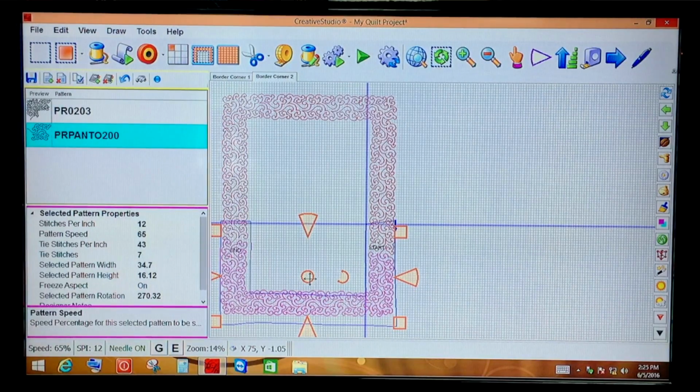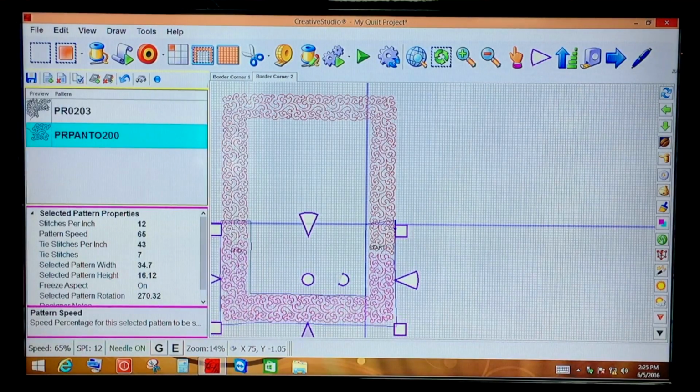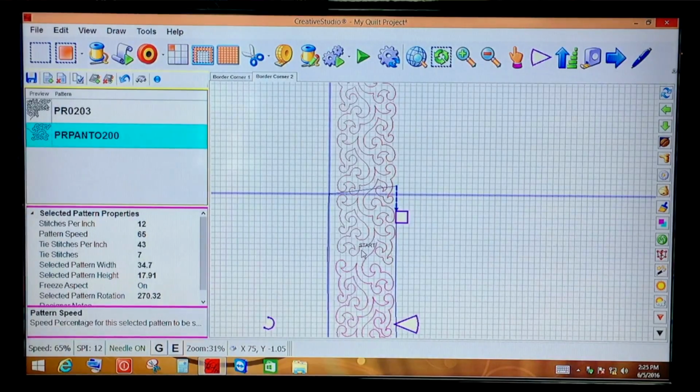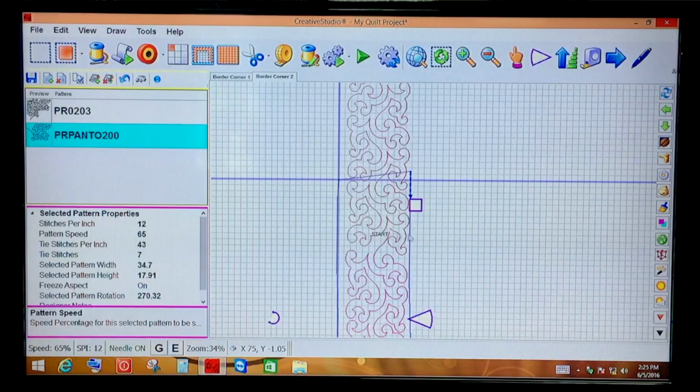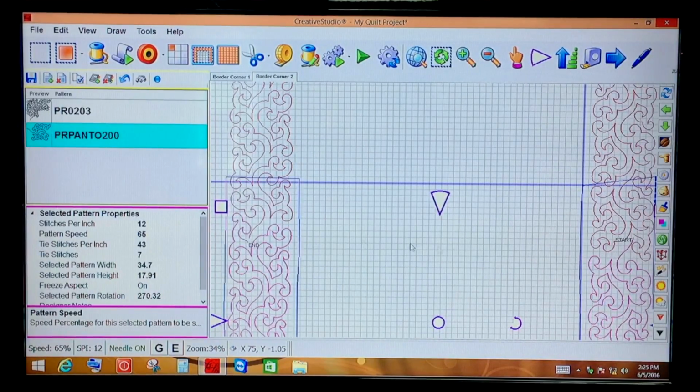So I'll then get to my purple handlebars, put those endpoints where I want them. I can see that I probably just need to do a little bit of stretching just to pull it down and fit it just right. And I can see that my start and ends are not 100% connected.